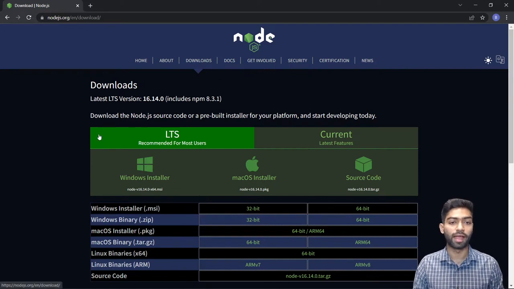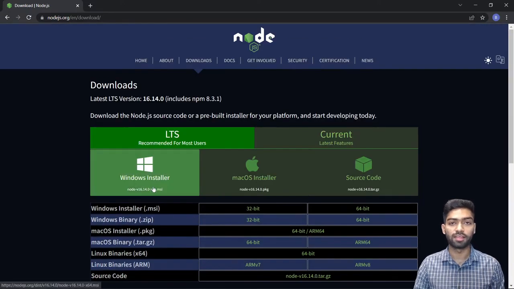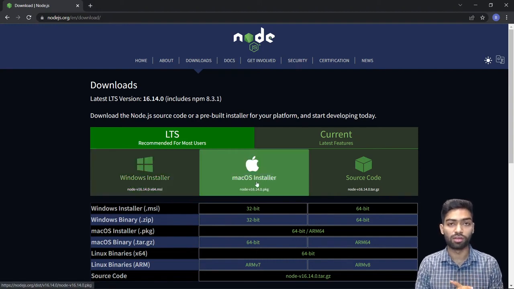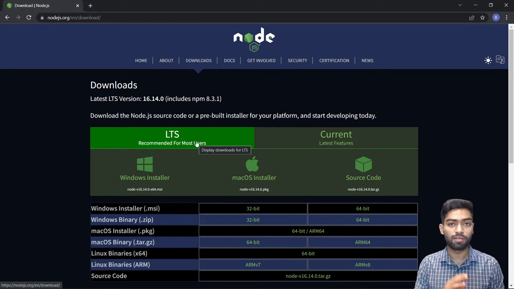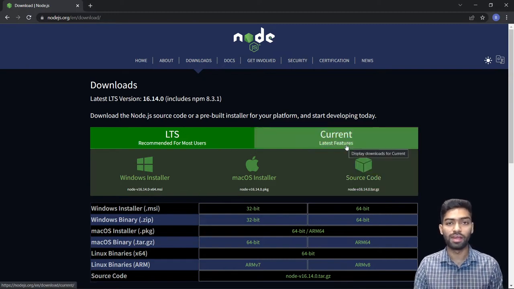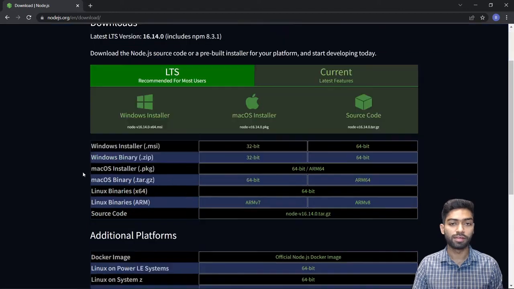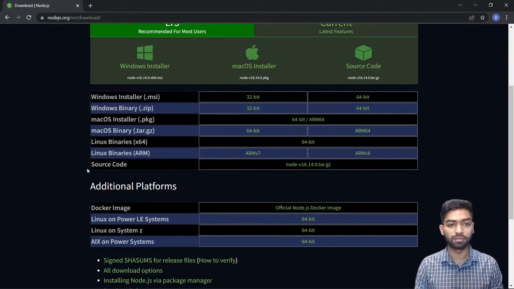Over here, you will find the access to various versions for downloading of Node.js. So you need to download the latest stable version for your respective operating system. For example, you can see that this particular website has the download options for Windows installer as well as Mac installer. There is a third option to download the direct source code, which is in the form of the tar package. So tar file will be used in most of the Linux operating systems. So you can have the LTS, which is the most recommended way for downloading. You can also have the current features or the latest downloadable version. I will go with the LTS version, which is the most stable version.